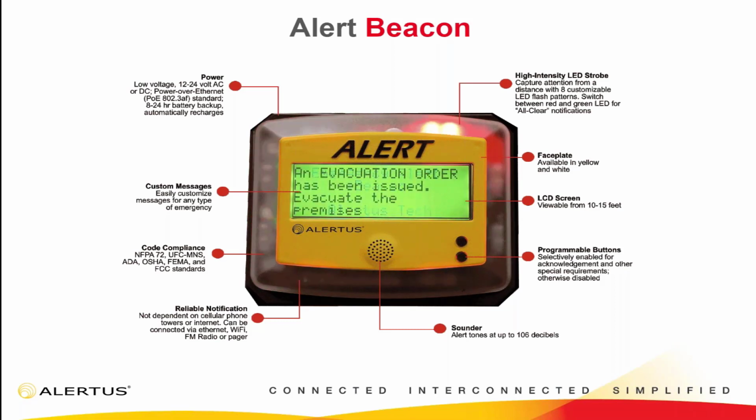But we also have a 106 decibel speaker built into that alert beacon. So for example, if we are in those confined spaces, if we are in those hallways, those stairwells, those bathroom areas, we need to capture the attention of people quickly and effectively by both a visual and audible means. The alert beacon does just that. This is power over Ethernet, easily wall mounted, so we can put these in those hard to reach areas and know that we are passing effective communication to these endpoints in a timely manner.